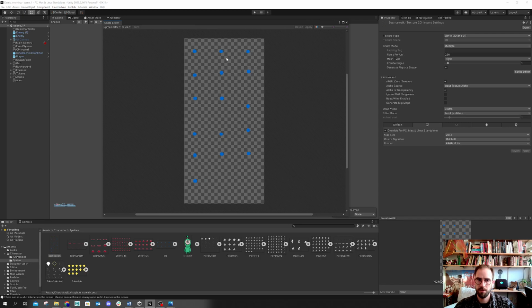So 1, 2, 3, 4, 5, 6, 7, 8, 9, 10, 11, 12, 13, 14, 15, 16 frames, images in sequence. But 1, 2, 3, 4, 5, 6 rows and 3 columns. I like to double count. Grid by cell count.